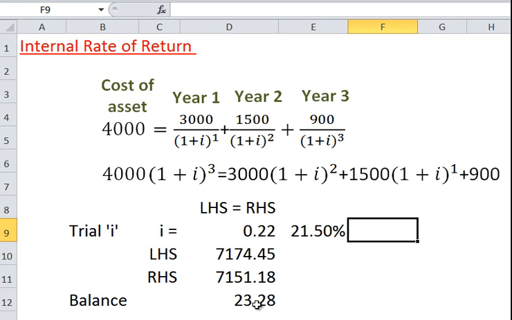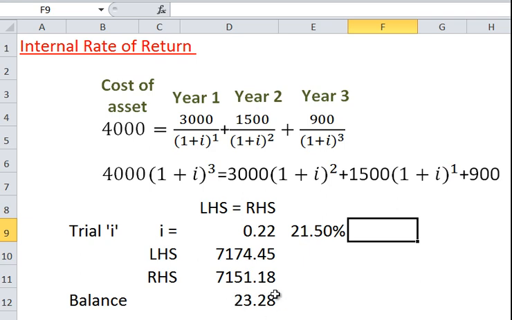We could say that the internal rate of return is 21.5%. Now, if you can borrow the money for 10%, and get a return of 21.5, then obviously investing is a good idea. So what this technique has done is enabled us to iterate, to try out different figures here, to try and get the two sides to balance. We can live with something like 23.8.